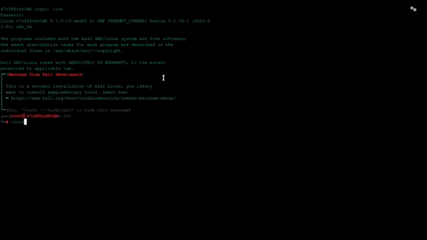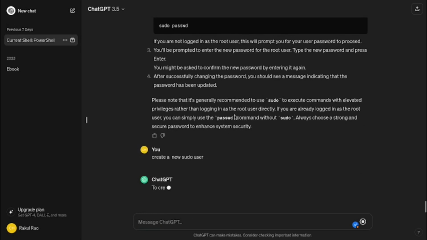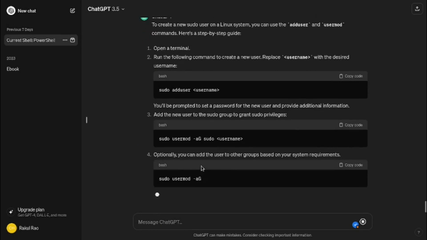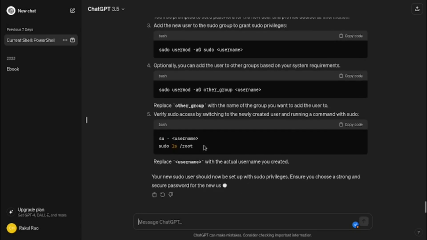Now I'm going to create a new sudo user. For that you use adduser with the username. So that's how you create a user.